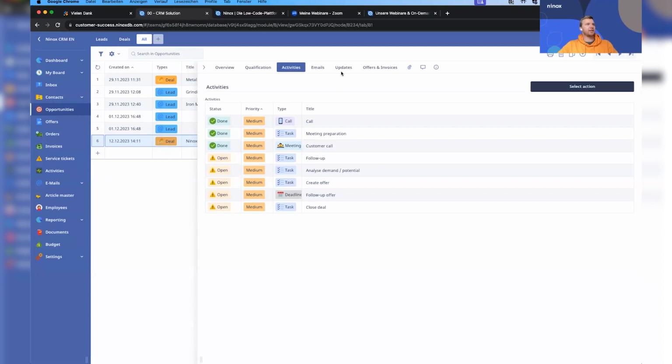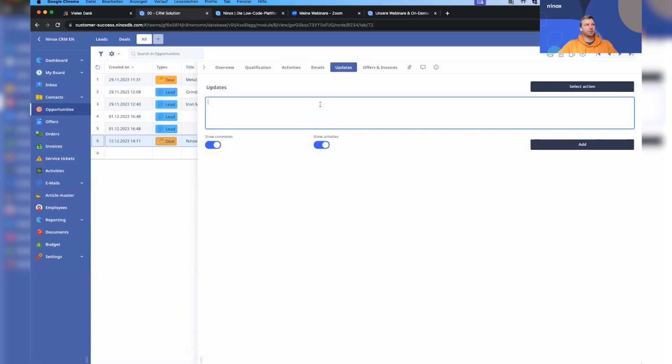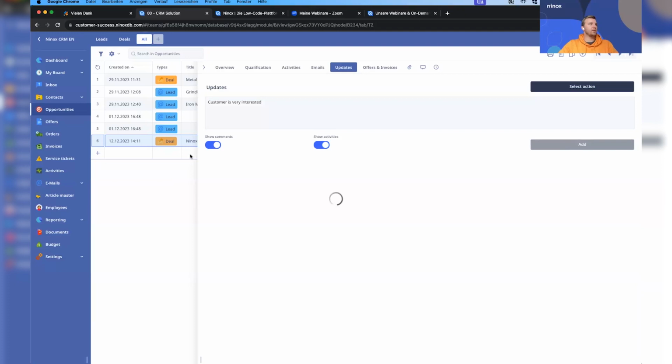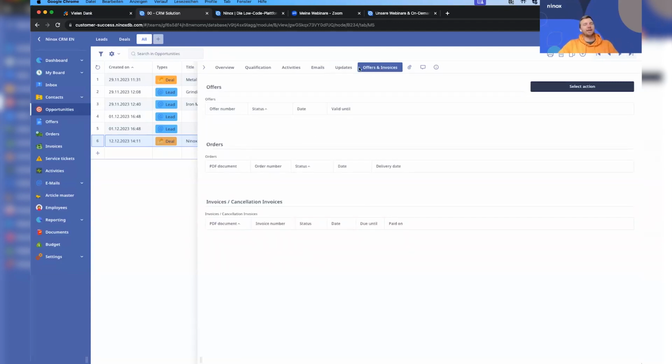So all the things we did here, we can add notes in addition to that. For example, customer is very interested. And then it's automatically set up here. And the nice thing is, it's completely linked with all sales employees, so if somebody's ill or on holiday, we can work on further with this topic. And now looking forward, the customer is interested, our sales team developed everything, and we are heading off to the offer stage.